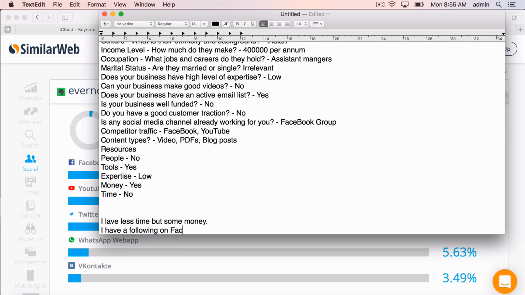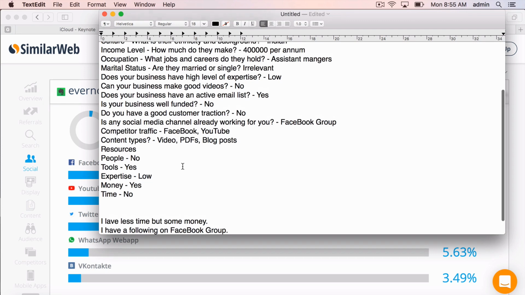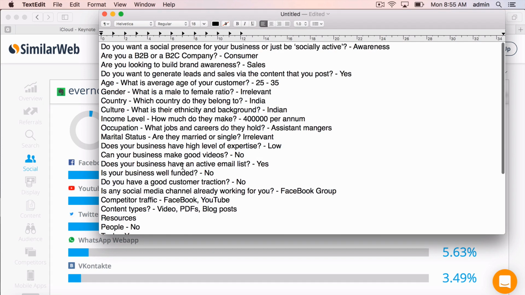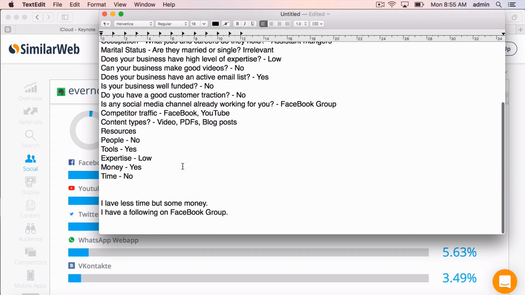This is one of my conditions, and I also see that I have a following on a Facebook group, and I have a good network in the Indian startup community.